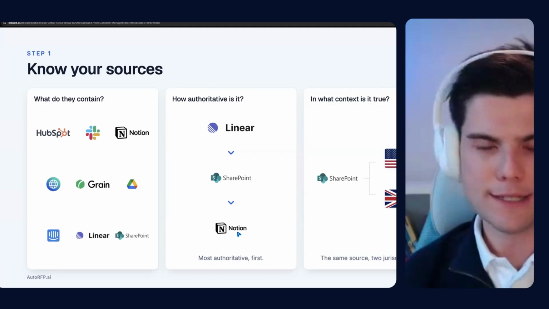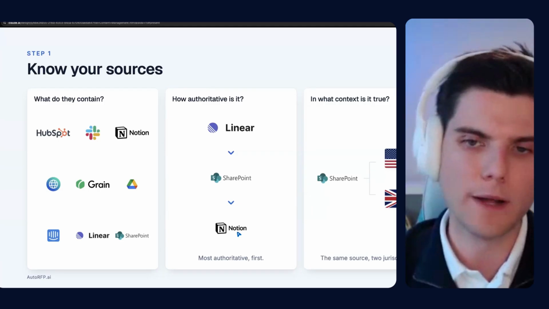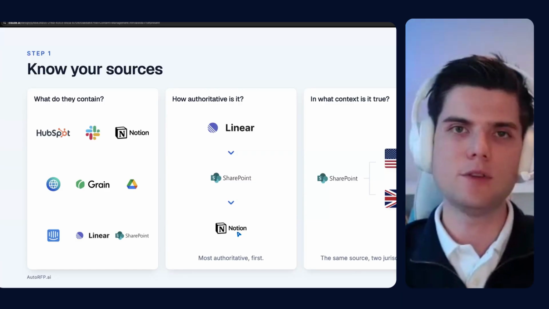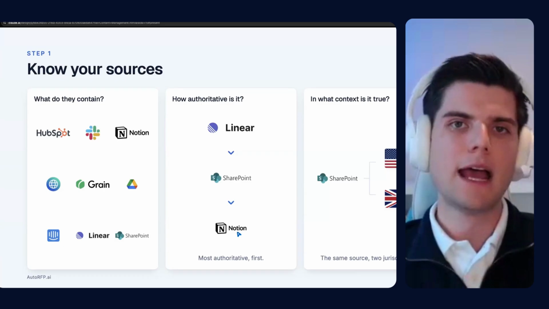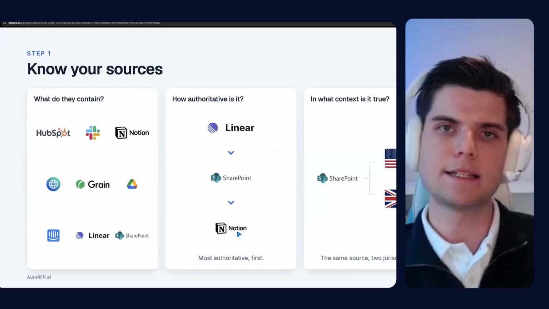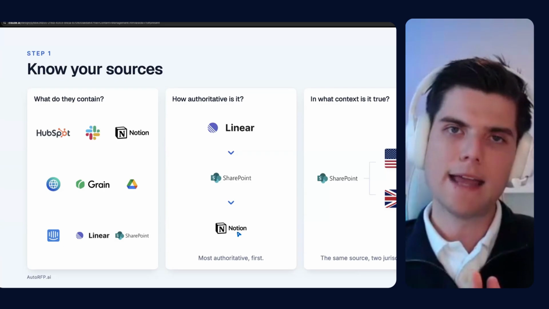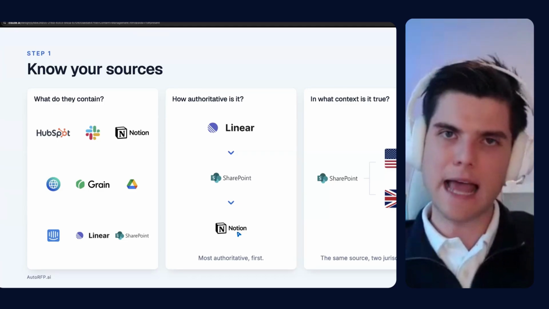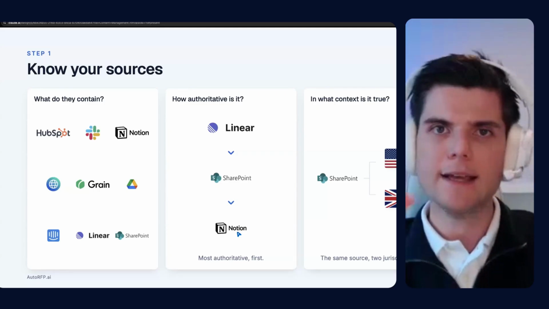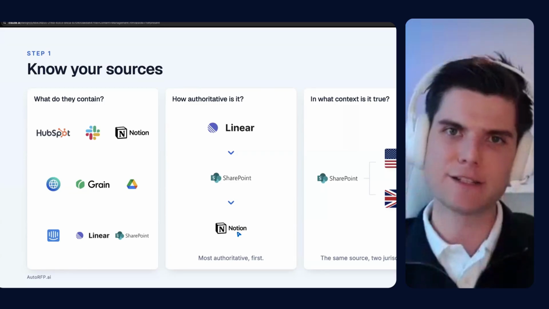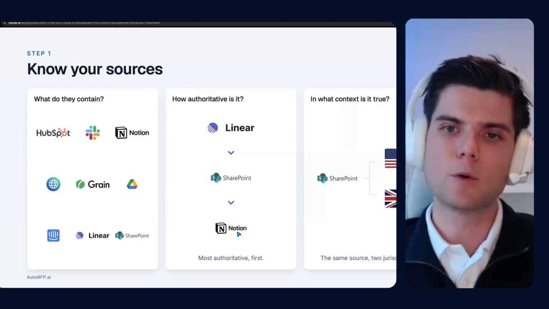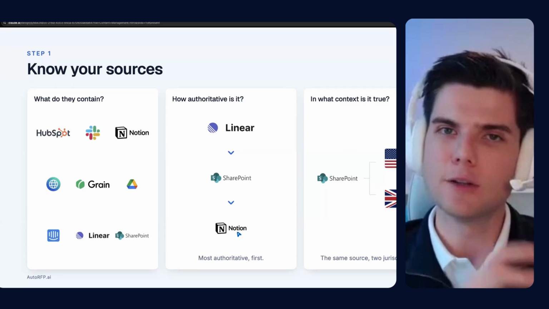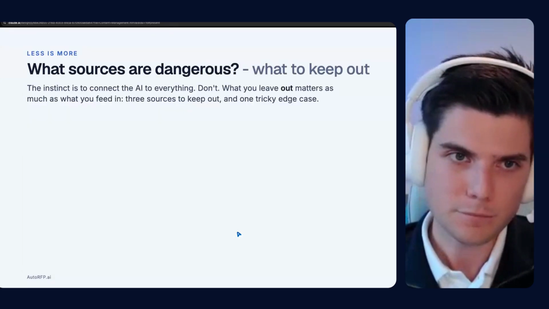And then finally, the different contexts. So even within one of these sources, we want to start to map out the different areas. Is the US team using something different to the UK team? Are they storing their answers in different places? Are different products happening in different places? And this is quite a big task, but once you start to map out all of these systems and think about it at this abstract level, without instantly starting with the solution and actually just defining the problem first, this will give you a really great map of all of the different sources that are available to you and a lot of the thinking and context around them.